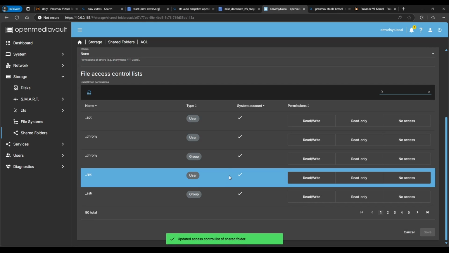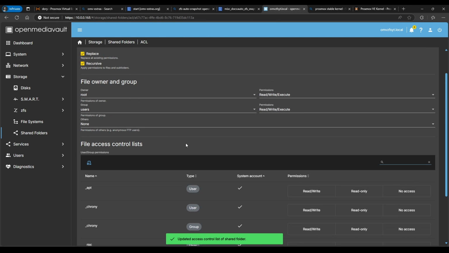It's going to do it super fast because we don't have any files, but we set up the permission. So basically anybody that has the users group will have access to this share. Generally this setup where root is the owner and group users works for people because you can control access by putting people on users or removing them from users.